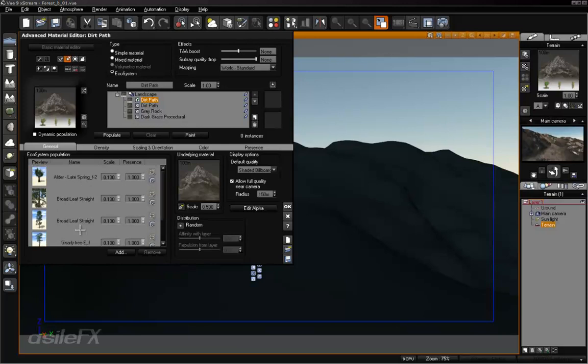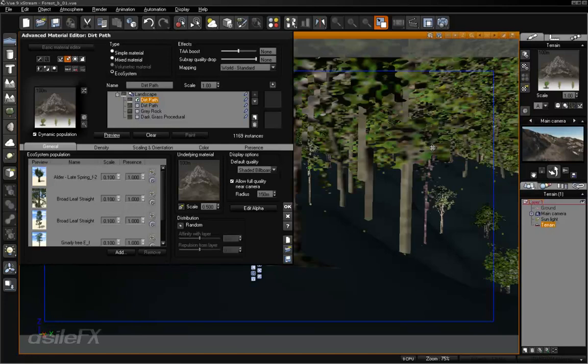So with those off, what I want to do is switch this over to Dynamic Population so that only the trees within the camera's view are being populated. This also takes into account any sort of reflection. So if you have a reflective object that's reflecting something behind you, those trees will also be populated. Dynamic population also works at render time, so it will calculate once it is created. With animation, it does update, and you can also animate settings over time. If you don't want it to just render, you can also click Preview, which will populate the ecosystem and show it to you.